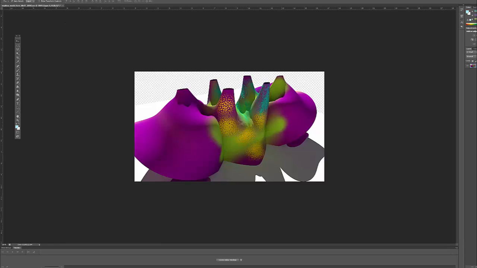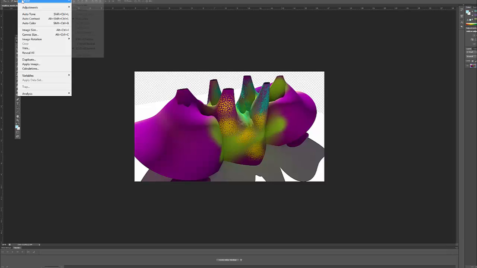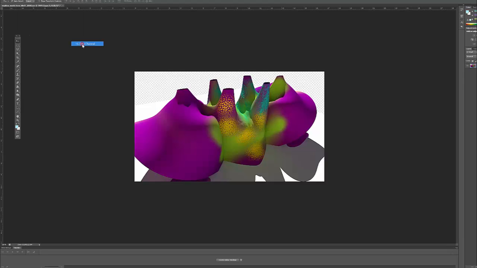So then the next thing you do, this is really important, is that when you save as an EXR, it's a 32-bit image, and Photoshop can't handle 32-bit. It's a little too much for it. So what you have to do is go to Image, Mode, and change this down to 16 bits.